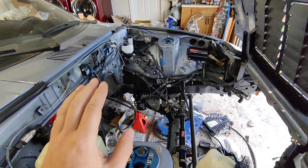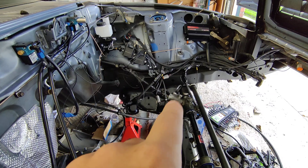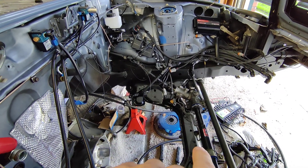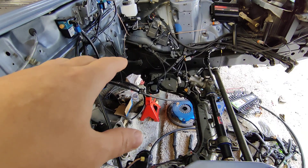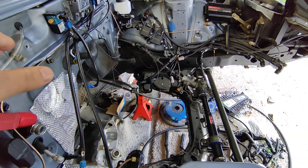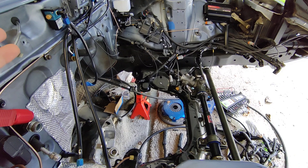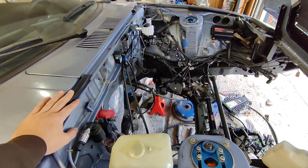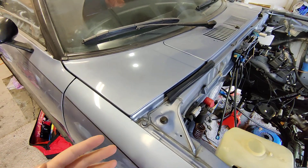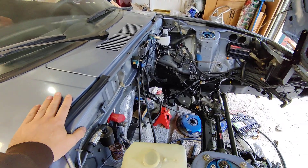You can daisy-chain a few things, but ideally you want to keep them all off of a singular point. The reason is that the resistance of that singular point is going to be the lowest resistance for each point, for everything it's going off of. Versus if you're running it through the body, your resistance could be well into the hundreds of ohms per foot — which is crazy, but that's what happens with a 40-year-old or 30-year-old car with rust. This could also increase the lifespan of your paint, because you're creating more of a load on this chassis that you want to survive.